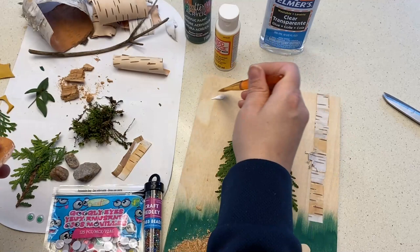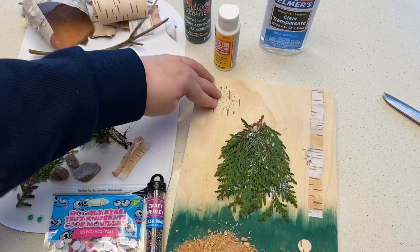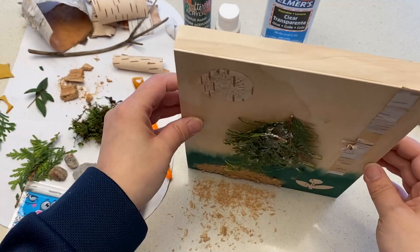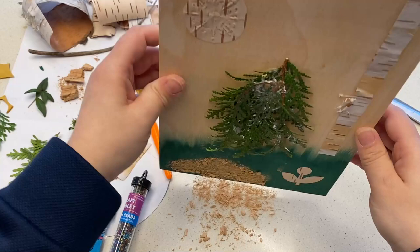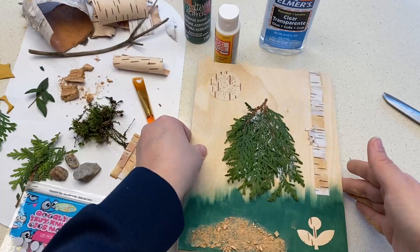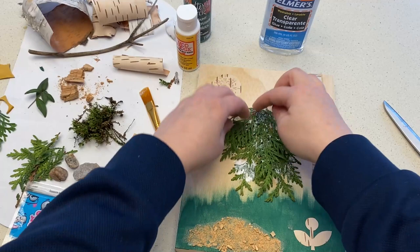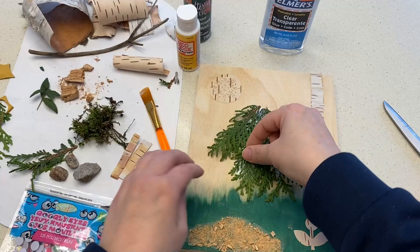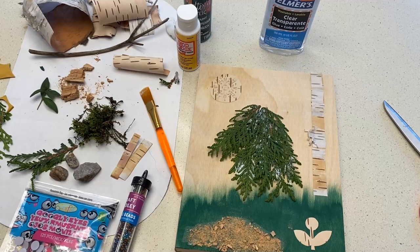All right. Okay. Now I'm gonna tap this off, and that will also let me see if my... So you can see quite a lot came off there. And I can also see where the cedar is not quite gluing on. So I'm going to save those little pieces that I tapped off because I can use them again. I'm going to add a little piece here to cover up this glue. There we go. And then I think I'm going to give my fake foot some eyes.